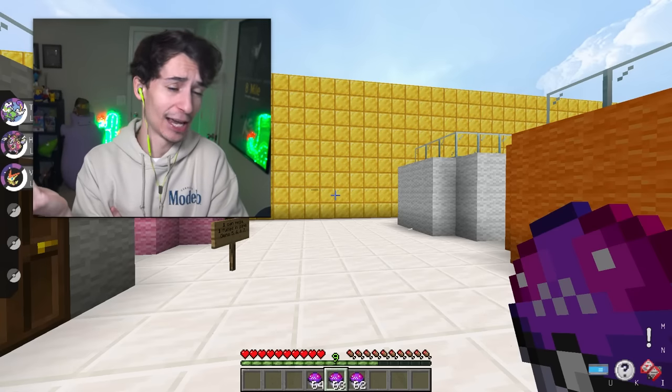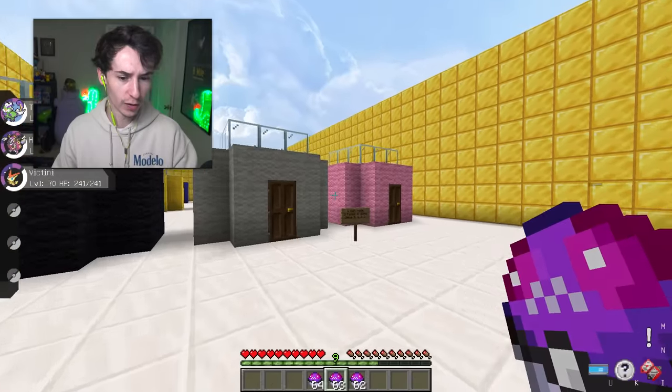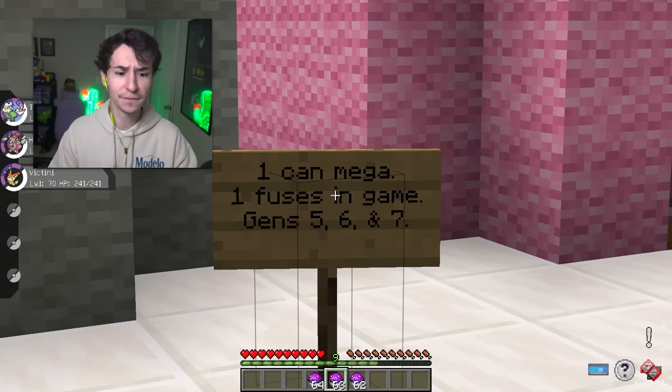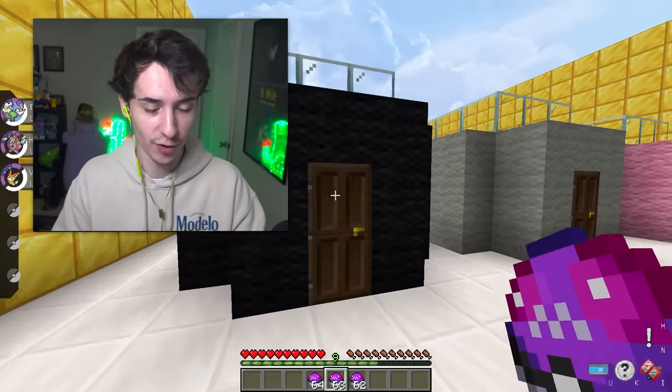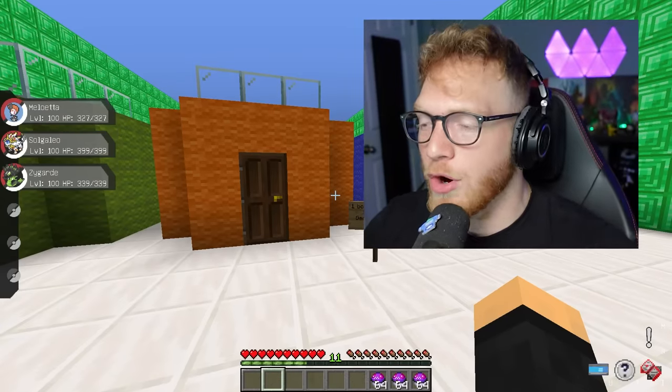Fighting machine. I mean, I got psychic type, so I hope you got fighting Pokemon, all right? We have a black door, a gray door, and a pink door. Either way, we have one Pokemon that can Mega, one Pokemon that can Fuse from Gens 5, 6, and 7. So we only have 2 hints this time around. But now we have 3 Pokemon. We only have 3 more Pokemon to attain before we have to battle Arpus.